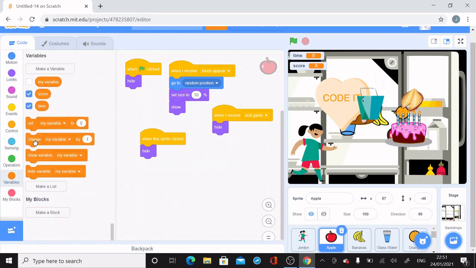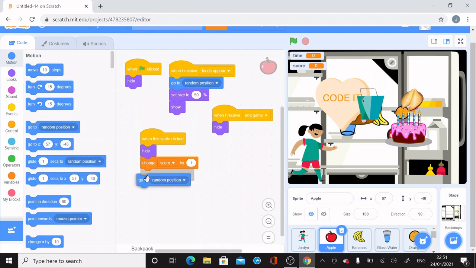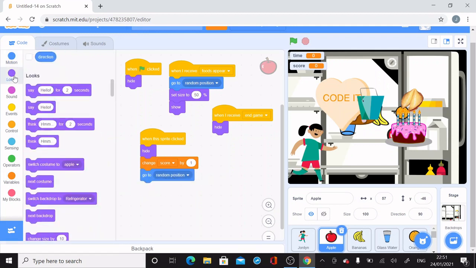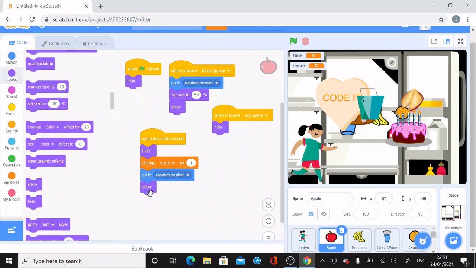Now there's another way to do this with clones if you want to have multiple apples on the screen at the same time. But since I've got so much food on the stage, I've decided that I'm just going to show one of each kind of food at a time. So if the player selects that food, then it'll hide, find a new random position, and show itself again. So there won't ever be 10 apples on the stage. But if you wanted there to be 10 apples, there's a way to do it with cloning. So after this, you can go away and see if you can figure out how to do that. But for this game, I just decided one apple on the stage at one time was enough.